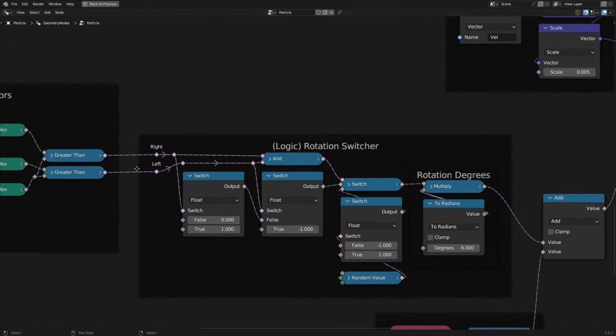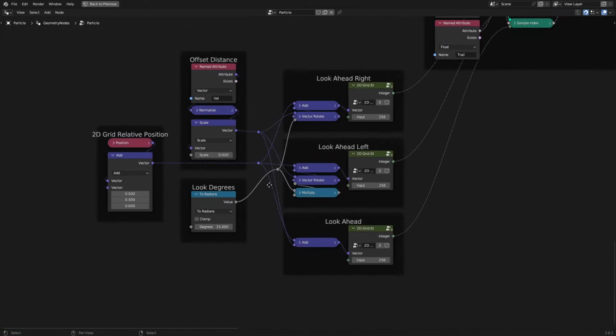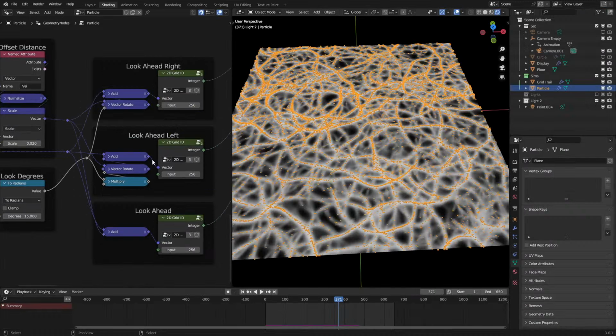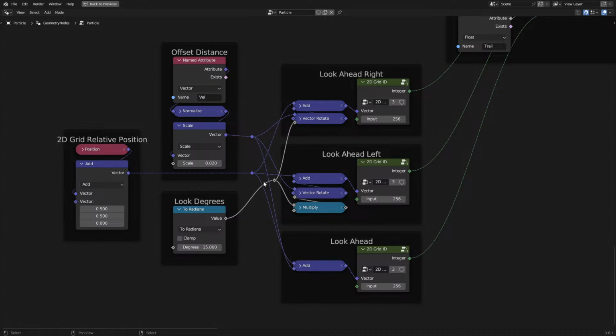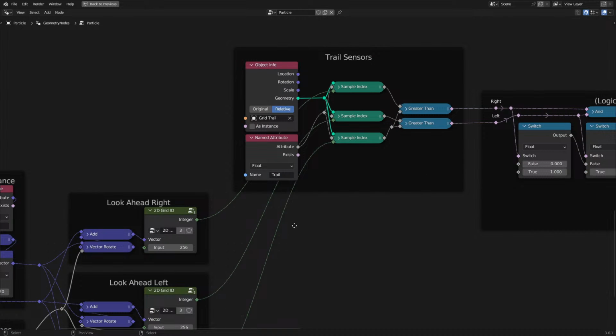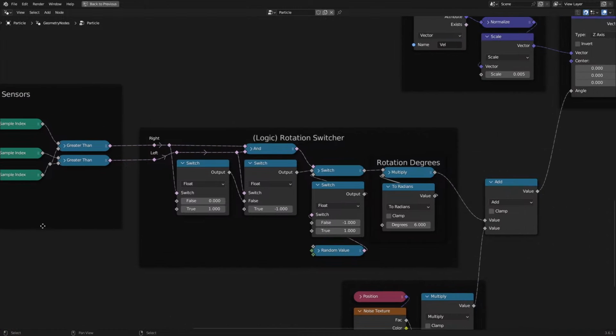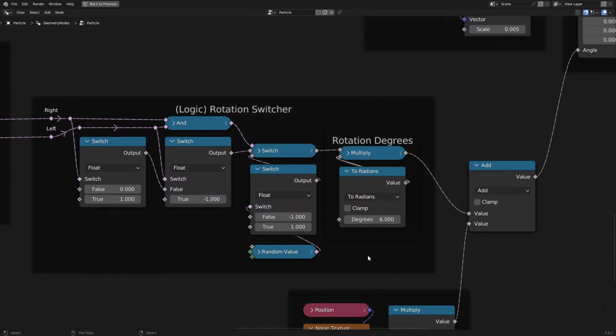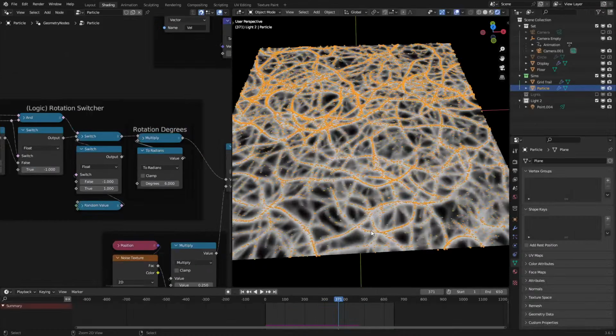So right here, over here we can see, the particle looks ahead according to the velocity, a little bit to the right by 15 degrees and a little bit to the left. Don't worry about that math. It's very technical, but that's just an optimization. And then it decides over here whether to go left or right depending on this little logic gate, and then by how much to move, or rotate in this case.